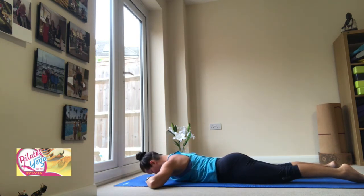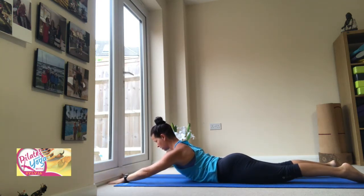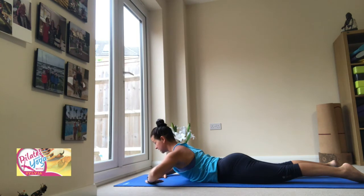We're going to repeat this one more time. Breathe in, out and lift. Pull the hands out in front of you. Press the palms into the floor. Lengthen the arms. Elbows lift. Bring the hands back and release down.